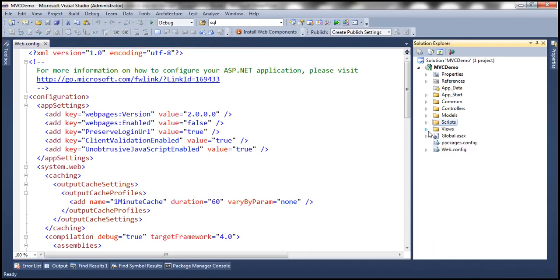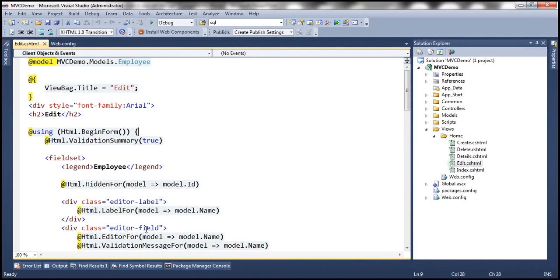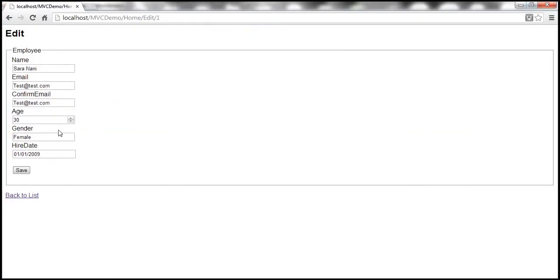So let's navigate to the edit view. But before we reference them, look at this. At the moment, 301 age, that's not a valid age. Look at that, I don't get any validation until I click the save button. So when I click save, that's when the form will be posted and the validation is done on the server side. Okay, so let's enable client-side validation and see how it's going to work.